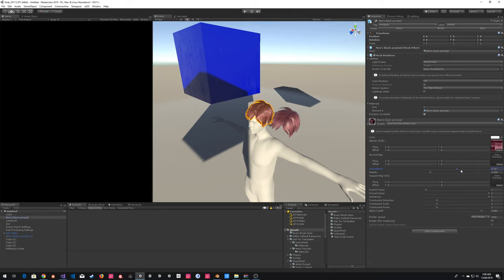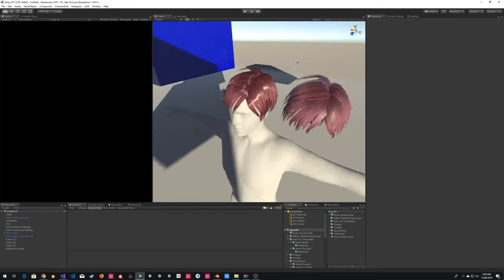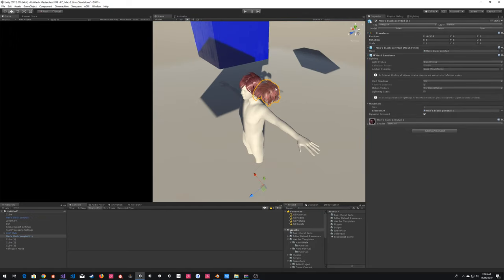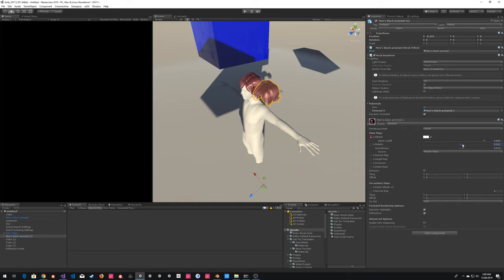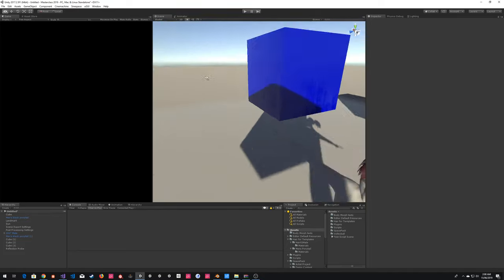Now, as I said, it does have some downsides. It does not work in certain regions, which is a problem. I have got a new version of this shader, which works a bit better overall. Again, if we raise the metallic on this one, maybe we'll see those highlights. No, we won't. So what I'd like to do is show off how to use that one.